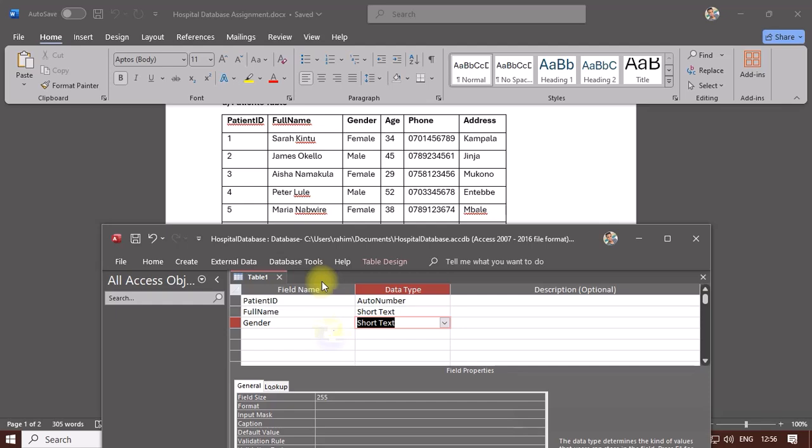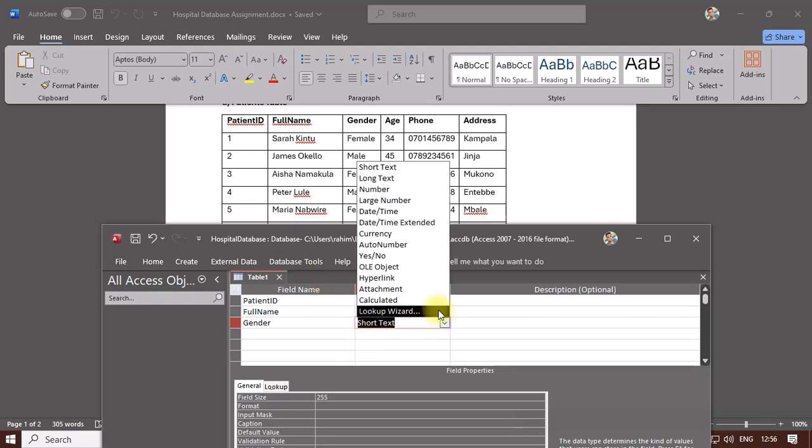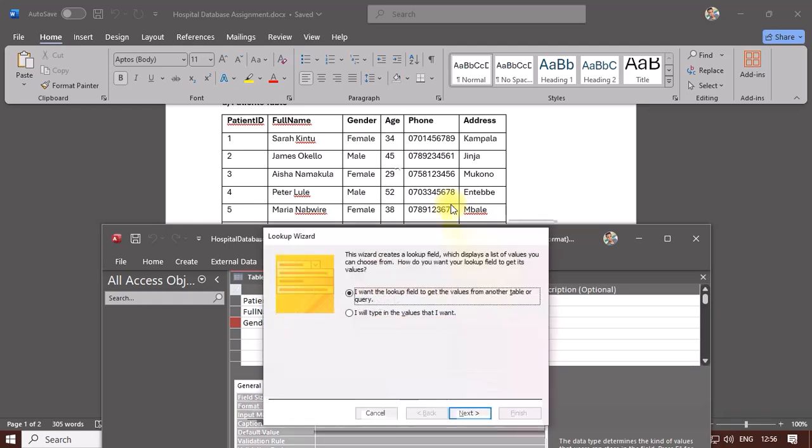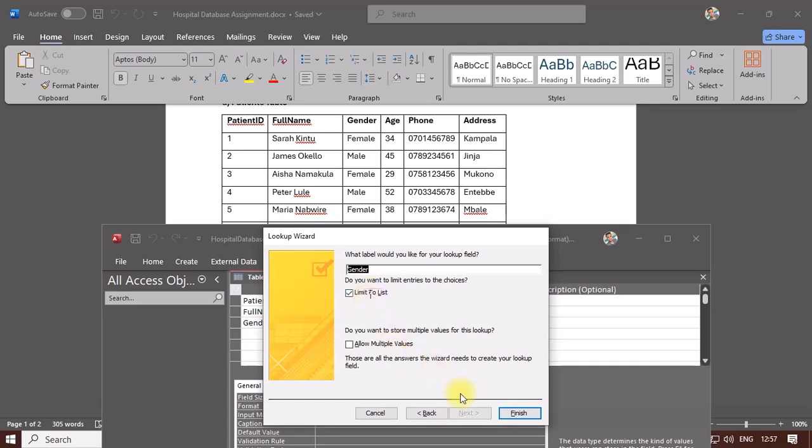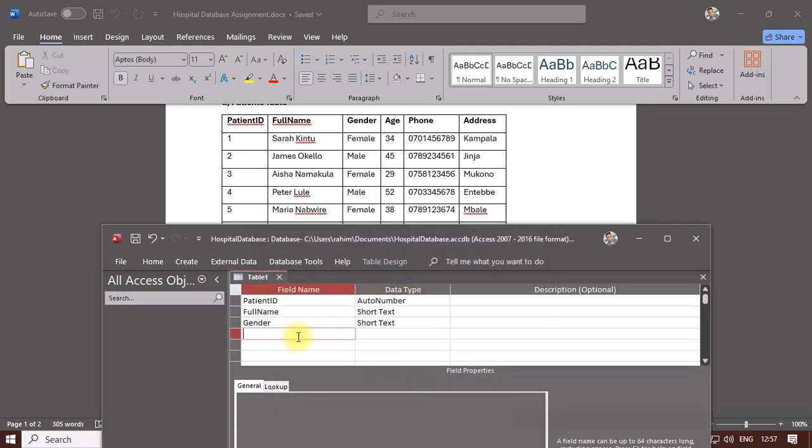Now this one we are going to use lookup wizard. Click the lookup wizard. We'll type in the values. Click next. Then I type female and male. Next, limit to list. Then click finish.